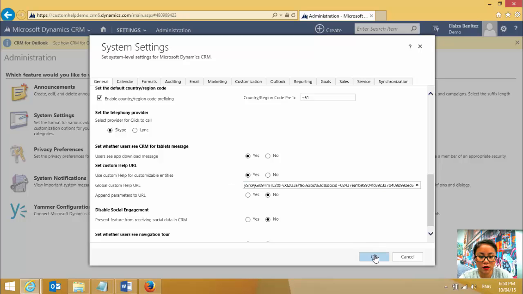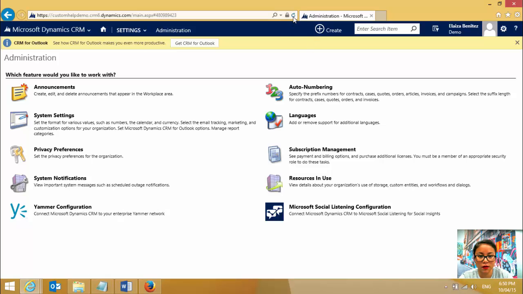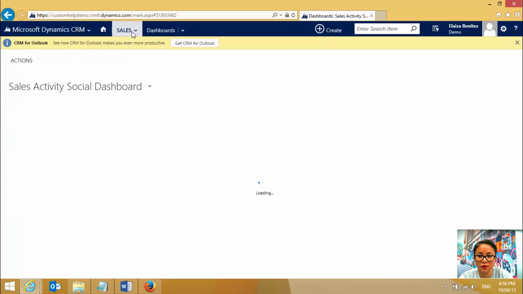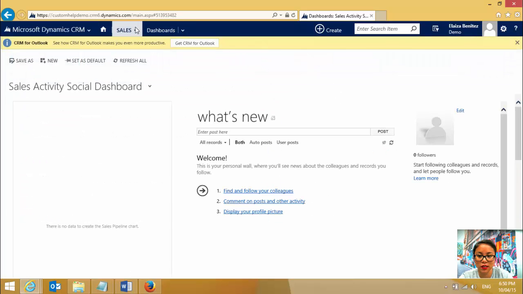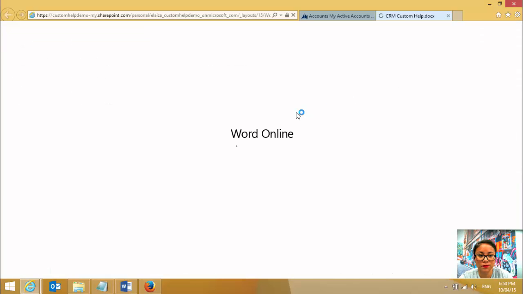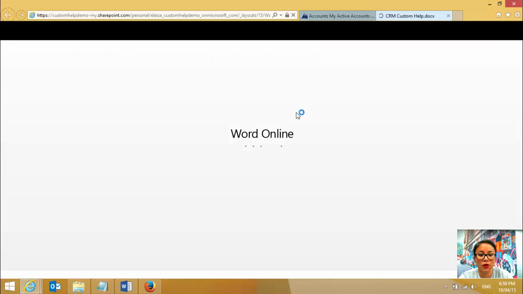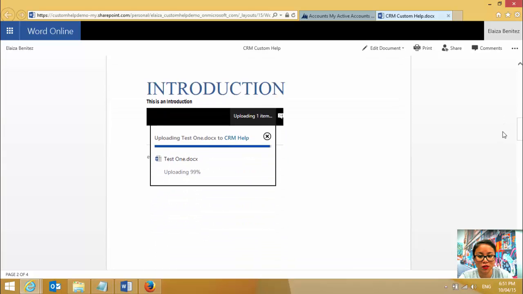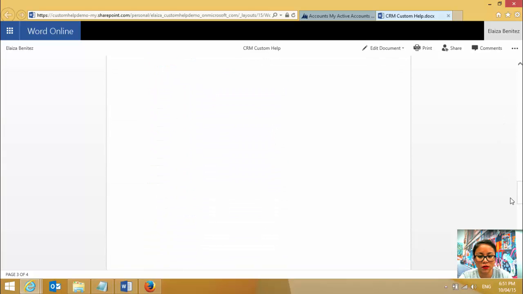I paste that in there, I click OK, I hit refresh, and I'm just going to navigate, let's say in the accounts view, and click on the question mark, and now it's bringing up the Word document that I've stored in OneDrive in Office 365, and this is the document. So it has worked. So there we go. That's cool.